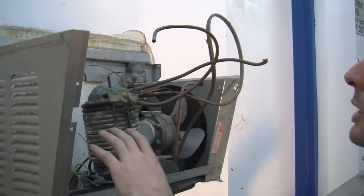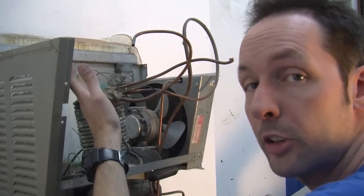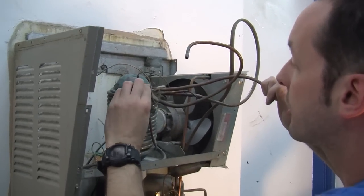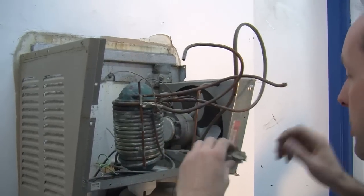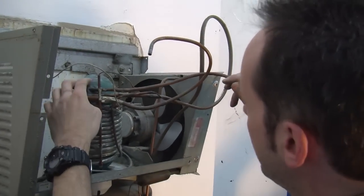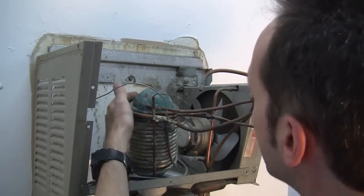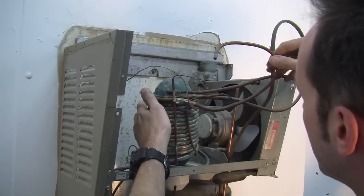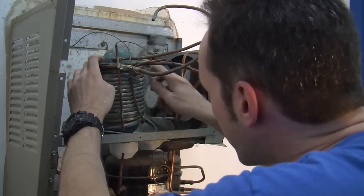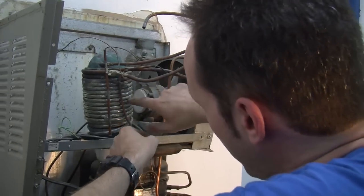Now, all the green is not mold. The green is copper oxide. It's why the Statue of Liberty is green, because the Statue of Liberty is actually made out of copper. So that's copper oxide. And this is just putty, like plumber's putty, kind of icky. But look at that. So we've got a reservoir. Now the water goes inside here, okay? And we've got this, which coils all the way around. So we've got water in there and there. And then this is our refrigerant line, which coils around and around. And they both come out the bottom. So the water and the refrigerant are right next to each other, all the way down this thing.